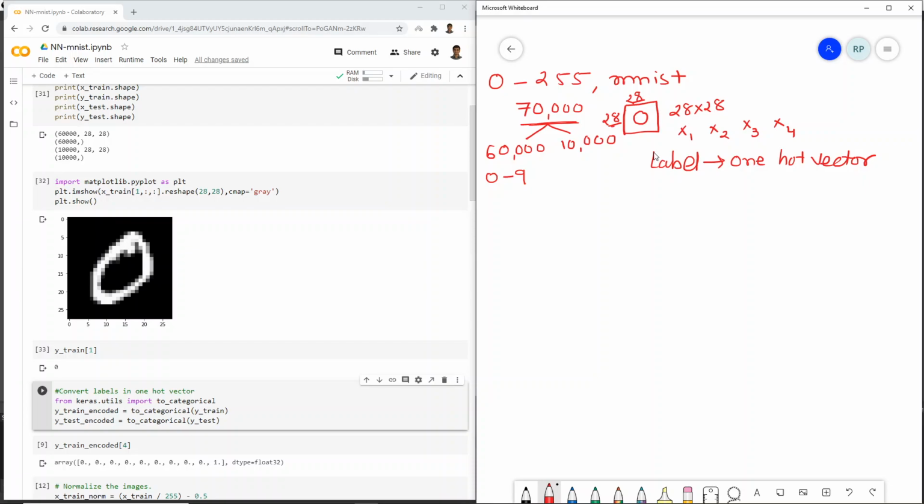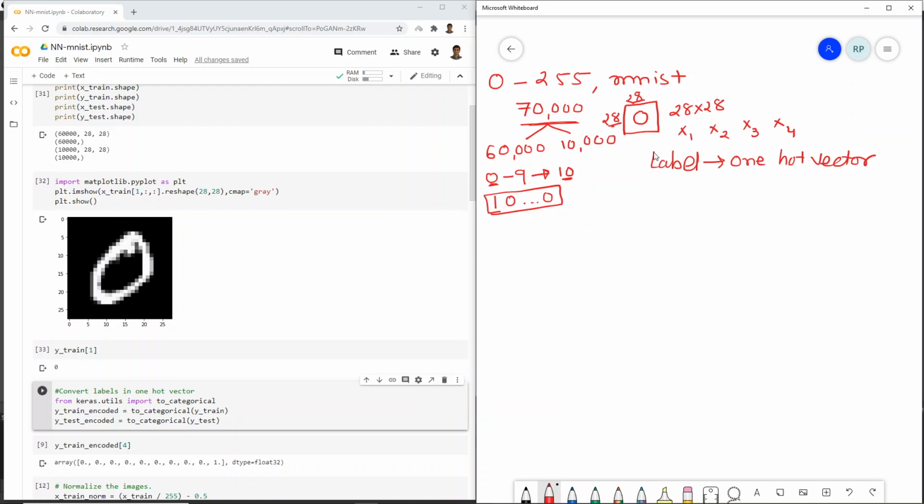So what will the vector size be? The vector size will be 10 elements. Out of those 10 elements, there will be one at the respective index. Meaning for label 0, the one hot vector representation will be 1 and the rest 9 will be 0. So this is your output.